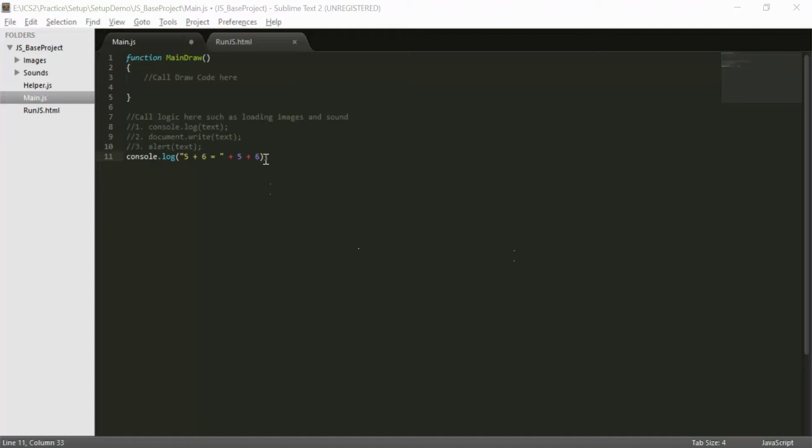Okay, well, welcome back. So now what we're going to do is add to what we did in the previous module, and let's just quickly fix this back up. What we're going to do now is talk about the document.write command, and this one is actually going to show up on the form itself, so we can actually see it outside of the console.